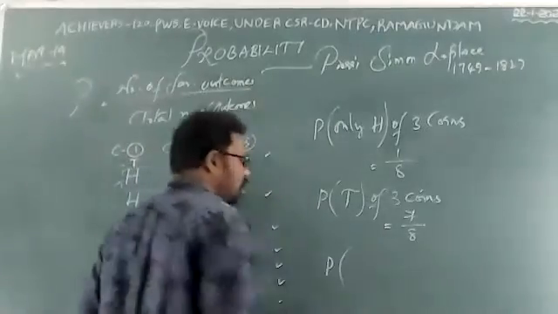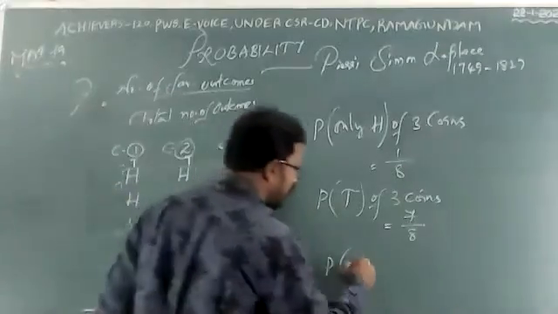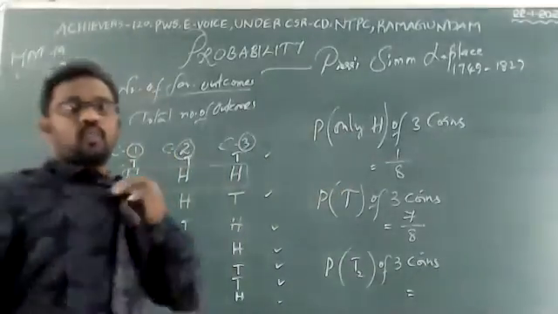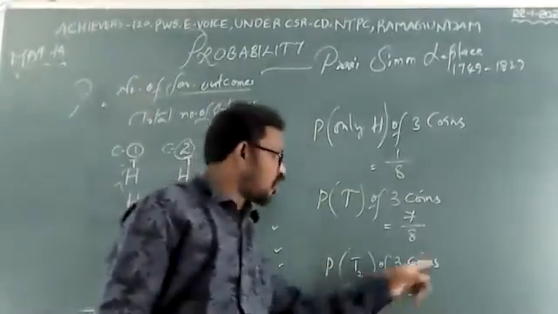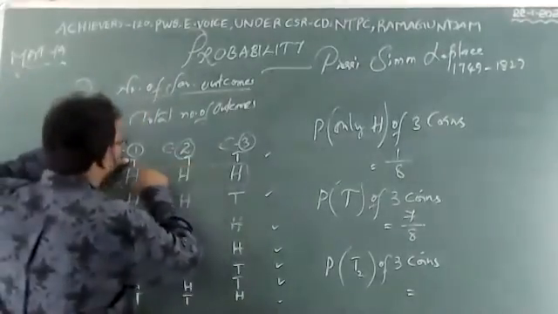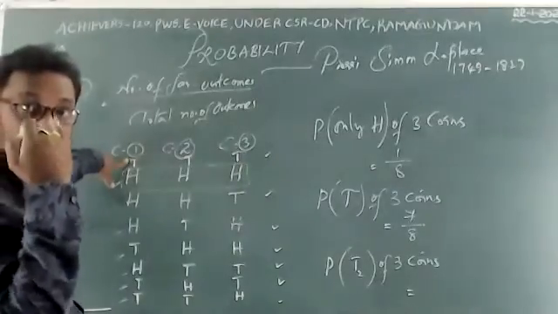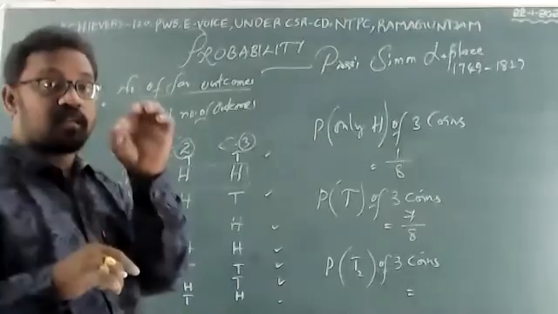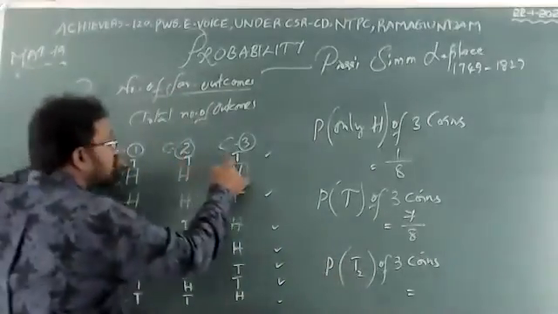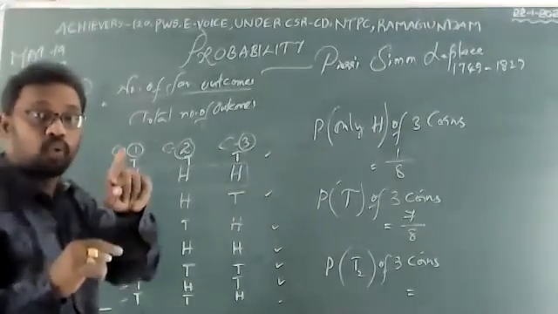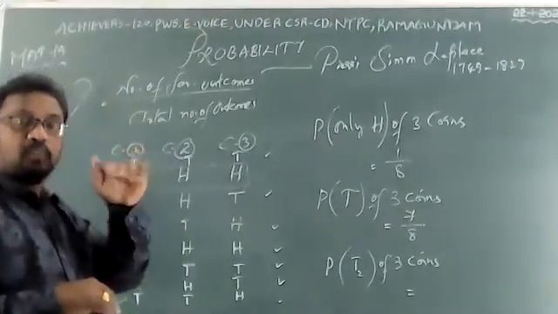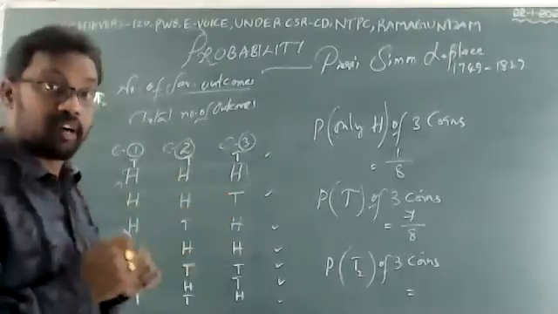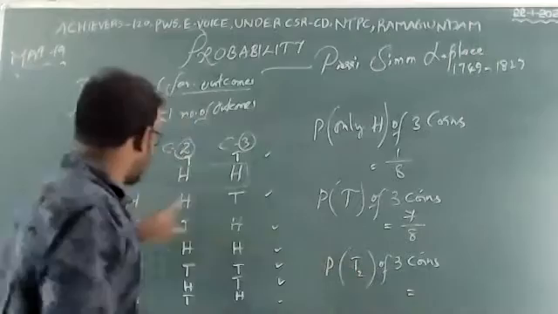One more, let us go with the example. Probability of getting 2 tails of 3 coins. 2 tails, we have to do. In these chances, 2 tails of 3 coins. 2 tails were, see, 1, 2, 3. Shall we count this one? 2 tails is asked. 2 tails and more than 2 tails, that is the difference here. He will give 2 tails. Whether it is 2 tails that are there, here 3 tails are there. He will ask the question, 2 tails and more than 2 tails. And also sometimes he will give only 2 tails. A lot of difference will be there. Don't be confused.